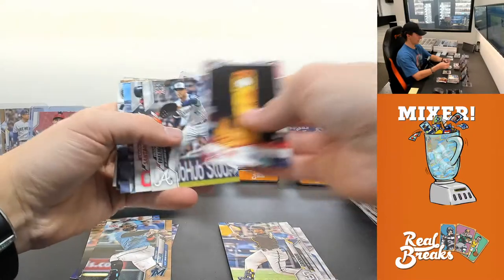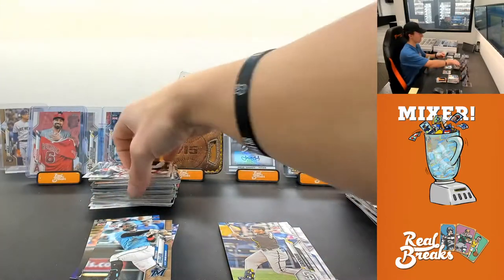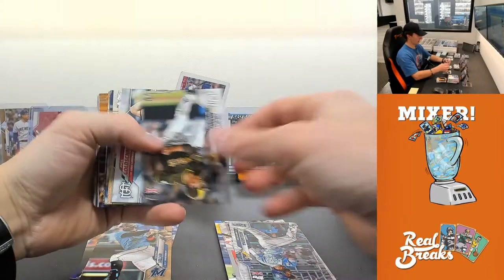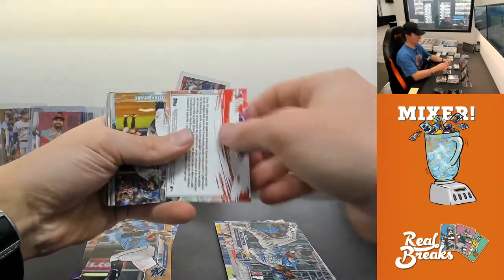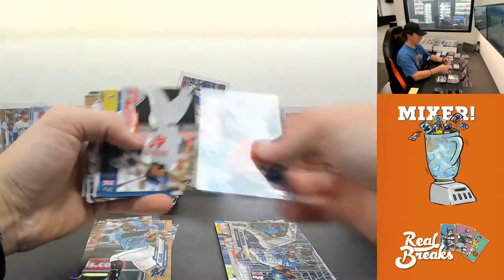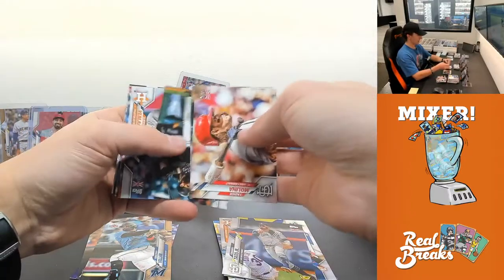Getting on to our last big stack here. Mike Trout, Randy Arozarena. There's Jordan Bichette, Tatis.